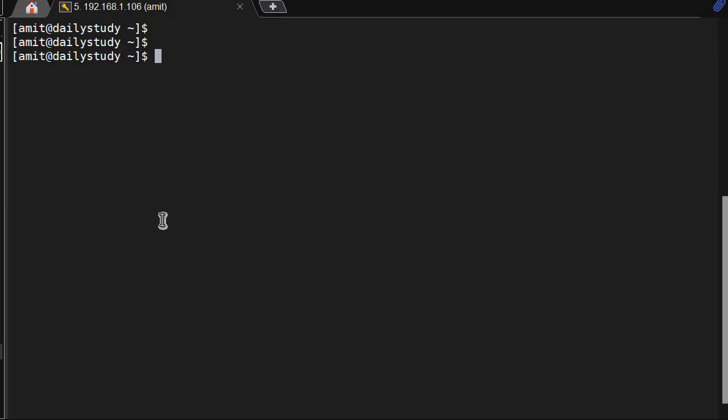Today we are in a situation where I have logged in as Amit, but I'm not remembering the root password, so I'm not able to become root. Now I have to reset the password. To reset the password, we have to go on iLO. I'm not able to log in, so first I have to reboot it. So I'll do a power reset.